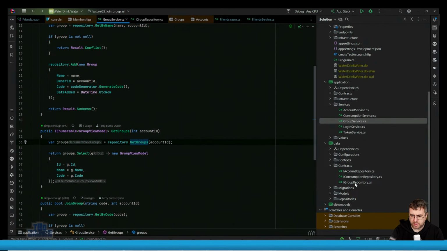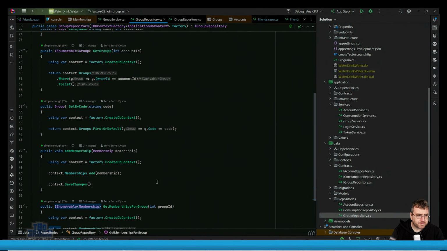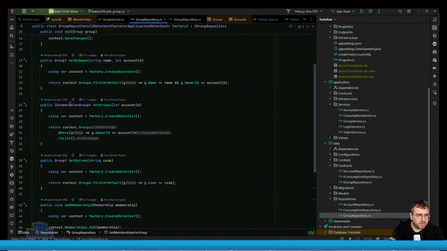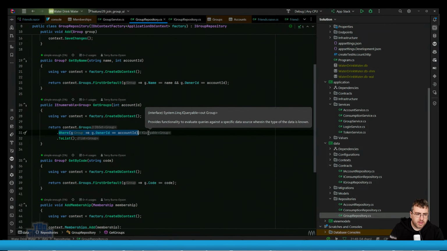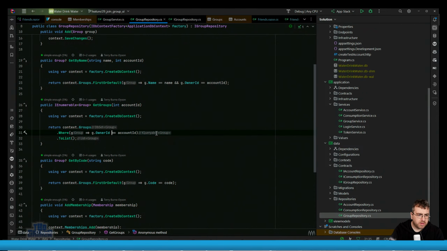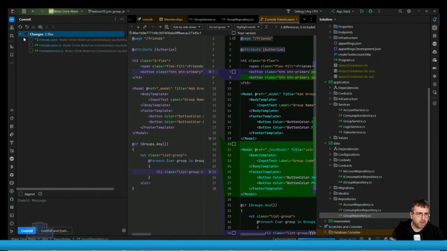So get groups in the repository. We go to the group repository here. Get groups lists all the groups. It does not list the group where you're the owner, right? It does not get all groups where you are also a member. So let's commit part 1.